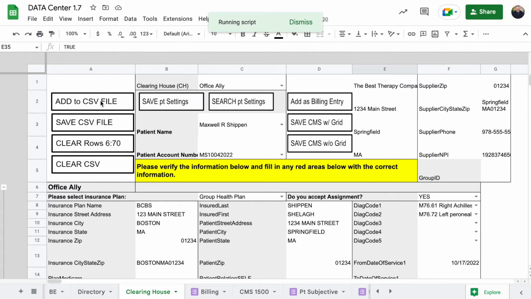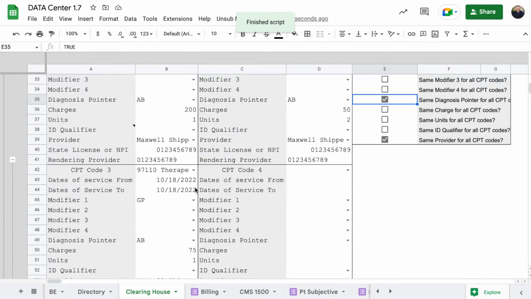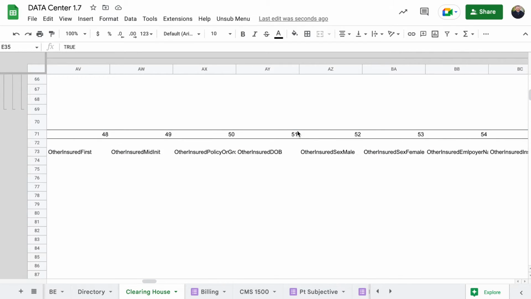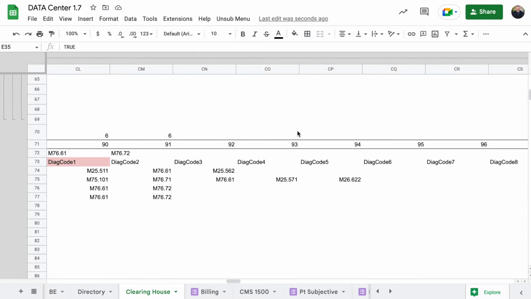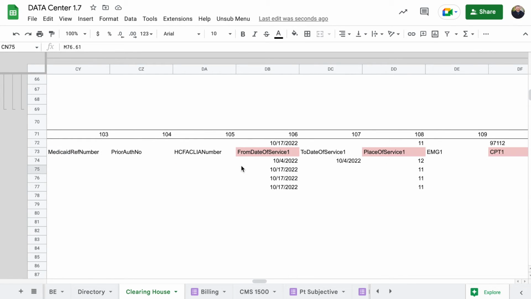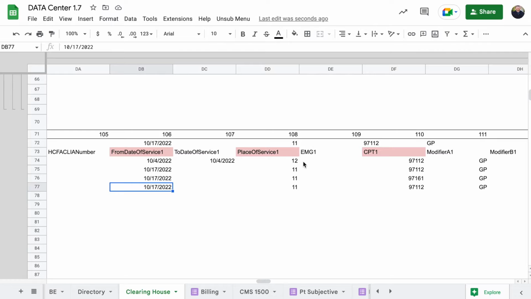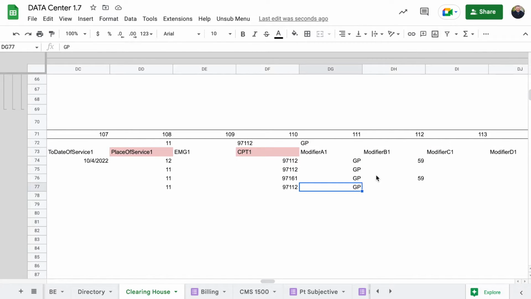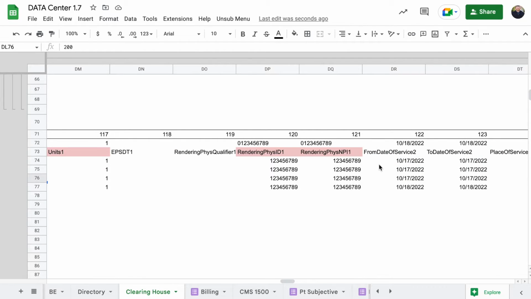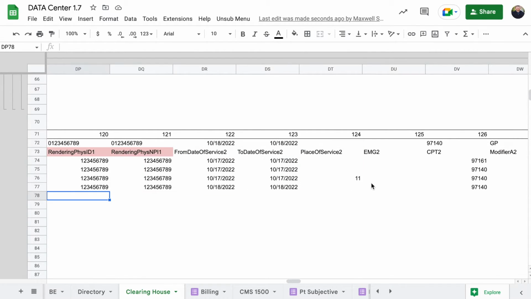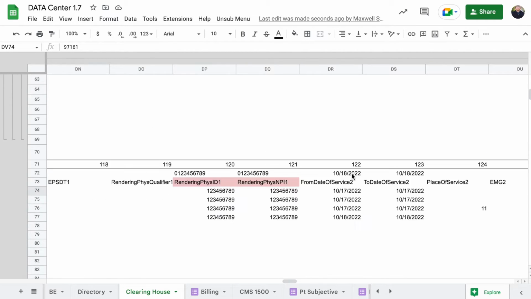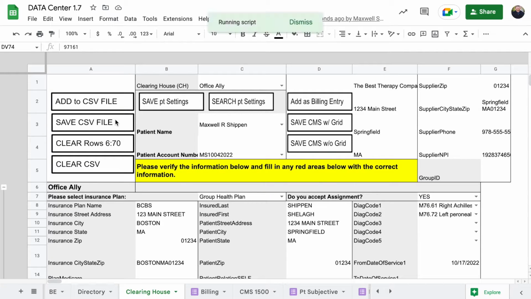So then we would click on Add CSV to File. And if we come down here, you can see that now there are 4 lines. If we go over to the CPT codes, which are way down here, you can see that it changed because I had 4 diagnosis codes when I was practicing earlier. And then I also have here, you can see place of service has changed. So there's a couple of different things that have changed, so you know that this is different, right? So here's the first CPT code, and you can see the different charges I did. Here's the second CPT code, right? And you can see that they change and update. So what you would do is then click Save CSV File.